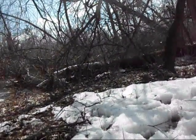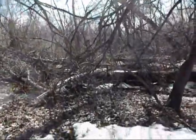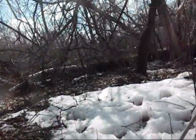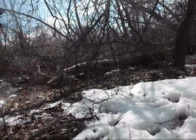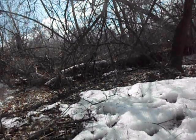I know it probably won't be real accurate here. Let's see if I can line her up. Anyway, it's a birch log laying there. And I'm just gonna go check it out. Find out if it's worth my time or not.